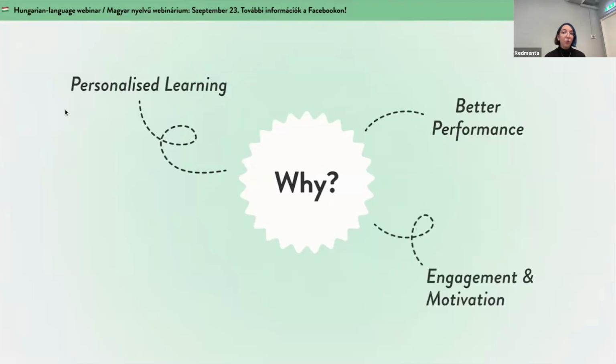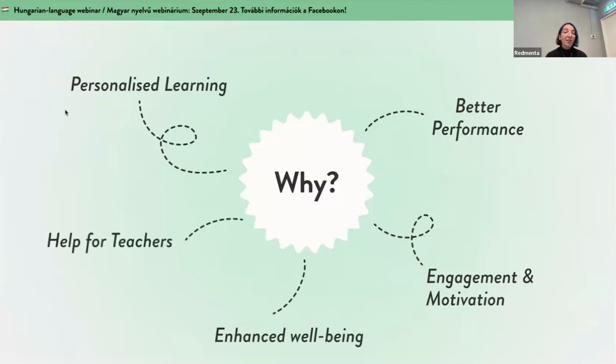Also, adaptive teaching leads to enhanced student engagement and motivation by increasing the difficulty of tasks accordingly throughout the whole learning process. So, always providing relevant challenges for students, just like in a game. And beside that, adaptive teaching lets students progress at their own pace and receive targeted support that aligns with their strengths and weaknesses. And all those factors lead to an improved well-being for students, according to recent research on the topic. And of course, teachers can also benefit from adaptive learning systems because they provide insights into students' needs and make the process of personalization easier than ever.